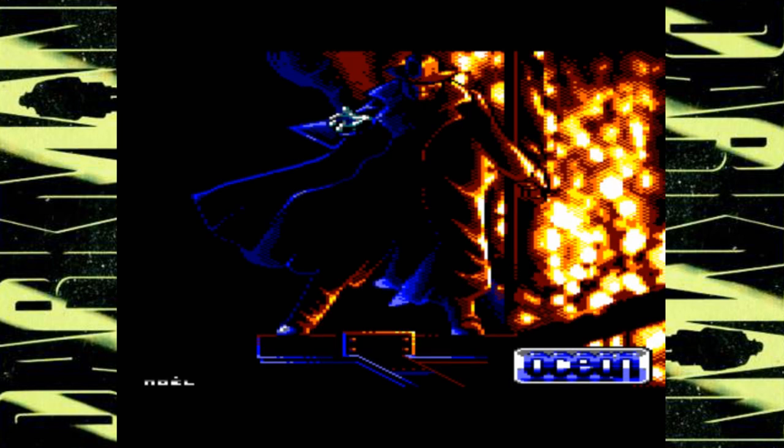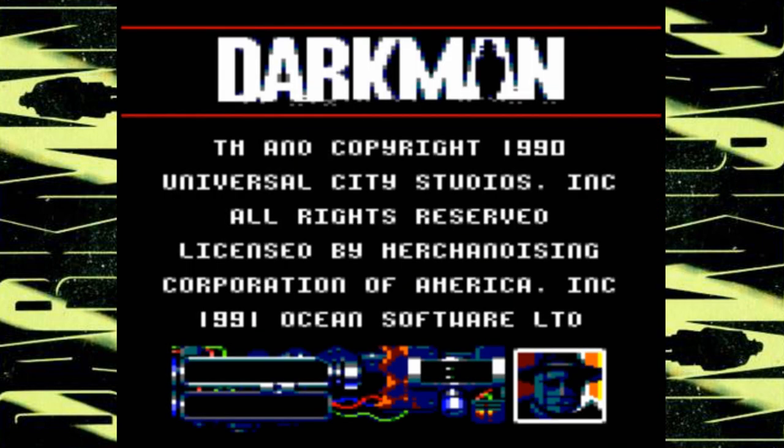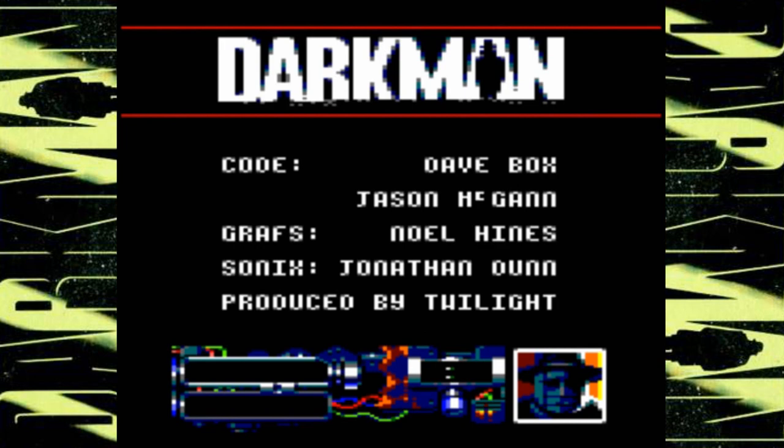This was handled not in-house by Ocean, but by Twilight, who also did WWF WrestleMania and Plotting for Ocean, and did a few high-quality budget games for Hi-Tec as well, like Quick Draw McGraw, Yogi Bear, Atom Ant, and more. And it was around about this time, 1991, that Ocean were losing interest in the 8-bit computers. The GX4000 had been out for a while and proved a failure.